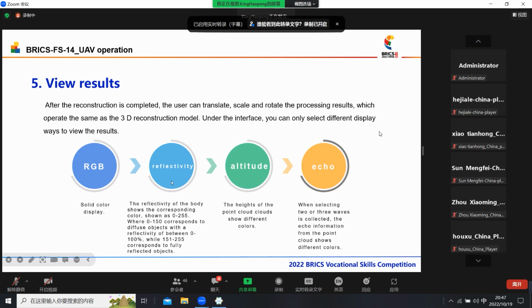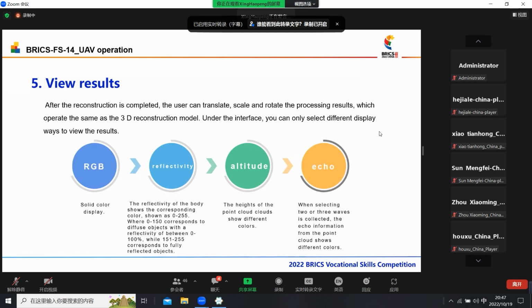Reflectivity shows the corresponding color by the object's reflectivity. RGB, the solid color display. Reflectivity between 0 and 100% shows the corresponding color.